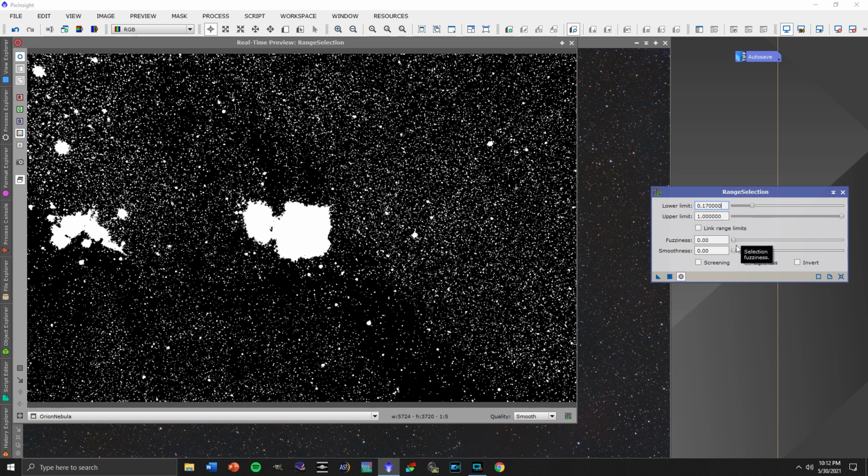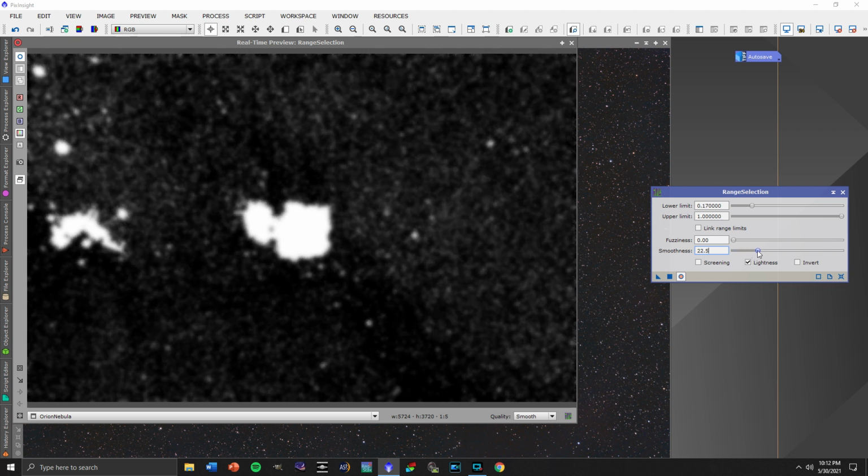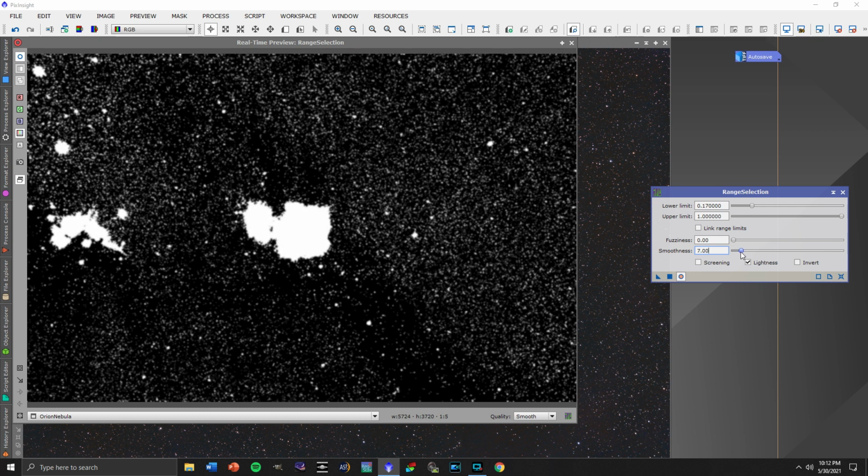You're going to want to go down here to Smoothness, and you're going to want to smooth this so there are kind of natural gradients and a smooth way that this is eased out of it in terms of what you're processing. I'm going to probably do this around 10. So lower limit 0.17, smoothness 10.